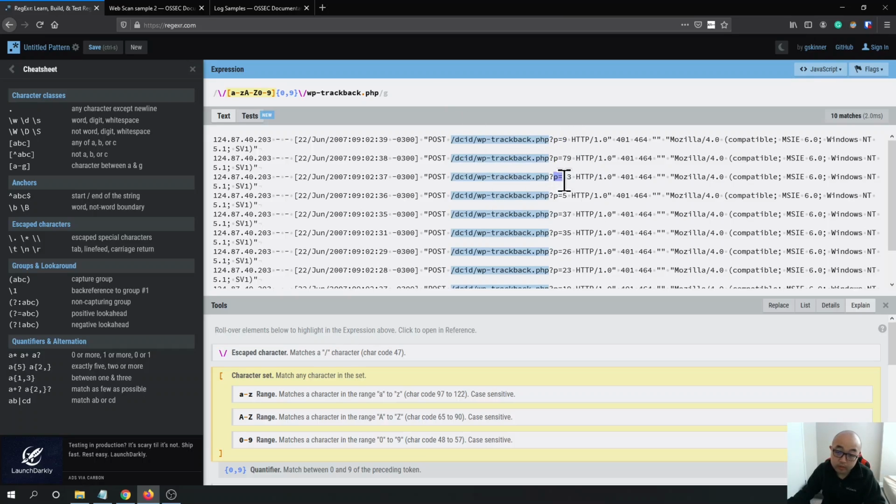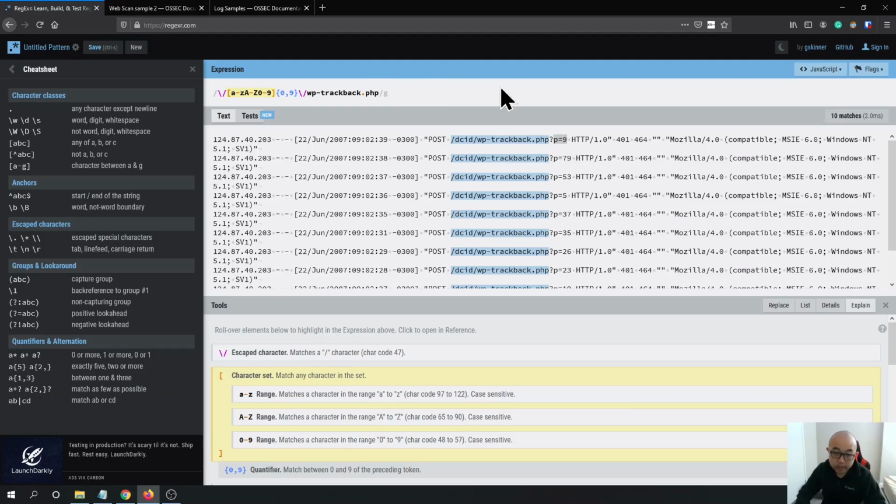So you might want to change it. But if you want to cover all the URLs, you definitely want to make this more generic. So let's cover all these parameters and see how we can do that.